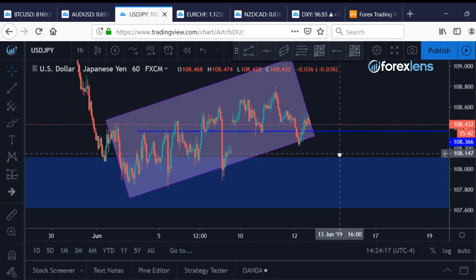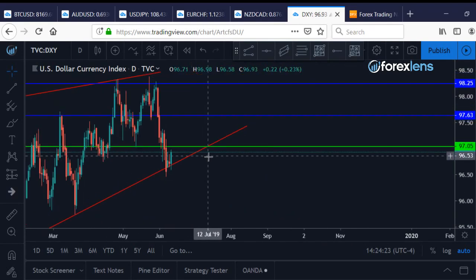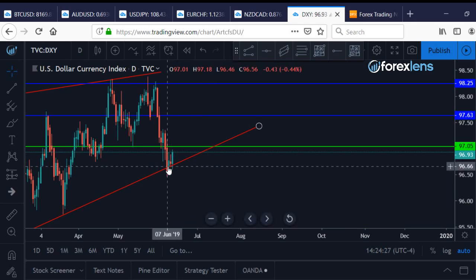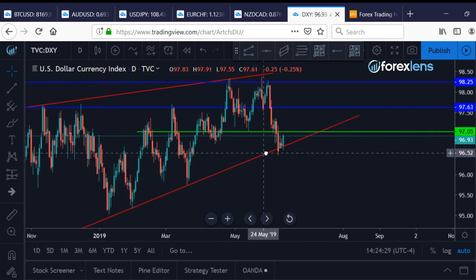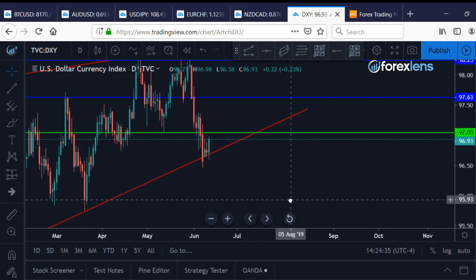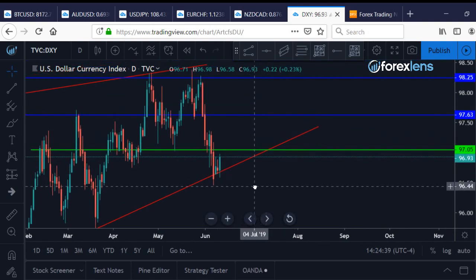So that's USD/JPY. The reason why I'm still optimistic is the dollar index made a nice little reaction off this trend line. If you can see right here, we had a nice bullish reaction. We had a few attempts to go below this trend line, but we just could never make it. And I believe some of the reason is because of the Mexico deal, which I talked about yesterday. So there's less frenzy and instability with investors in the US dollar.